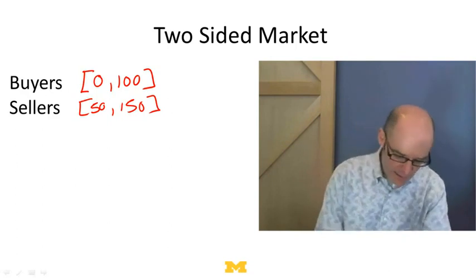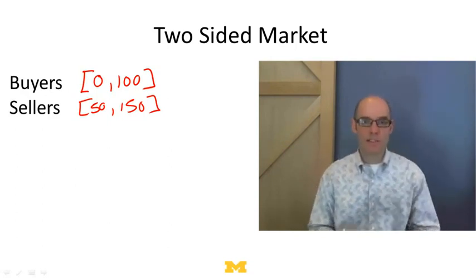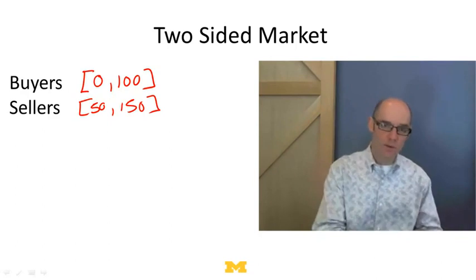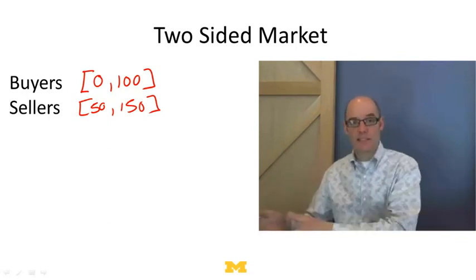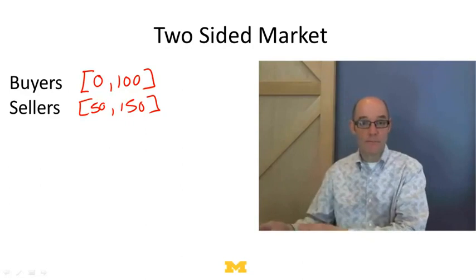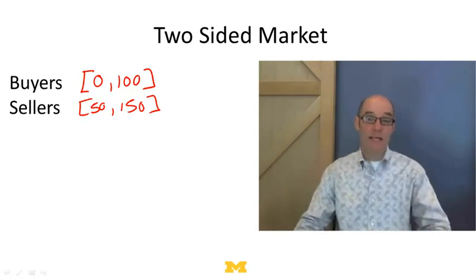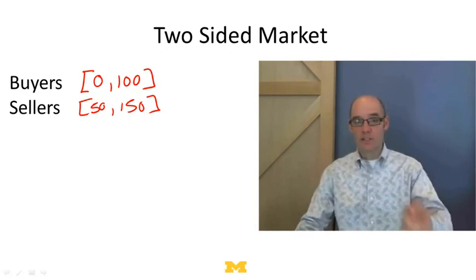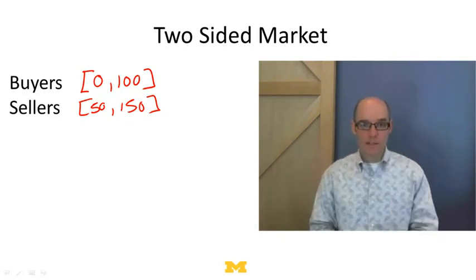Now what's going to happen is, let's suppose that people keep calling out prices. We'll just assume that people call out prices until the market clears, until the number of goods that people want to sell at that price is exactly equal to the number of goods that are bought. So the way it's going to work is each buyer calls out a price they're willing to buy at, each seller calls out a price they're willing to sell at, and then we pick some sort of price in the middle so that we get an even number of buyers and sellers.